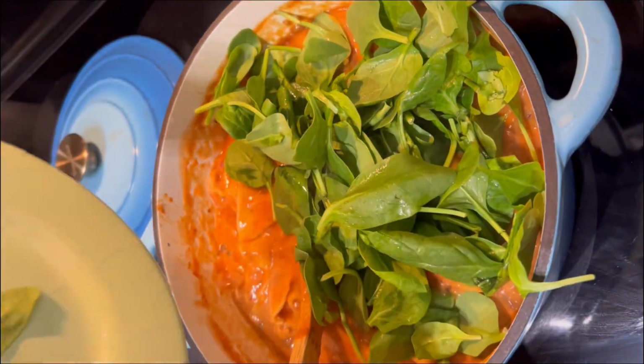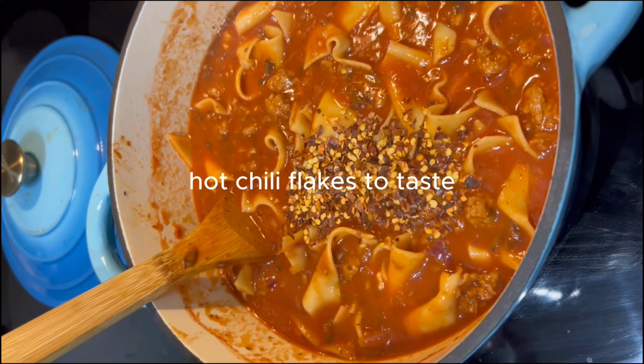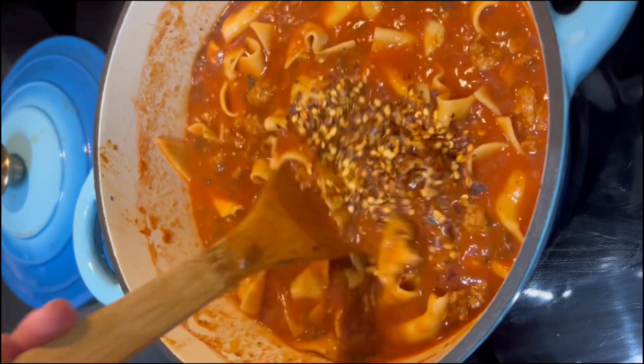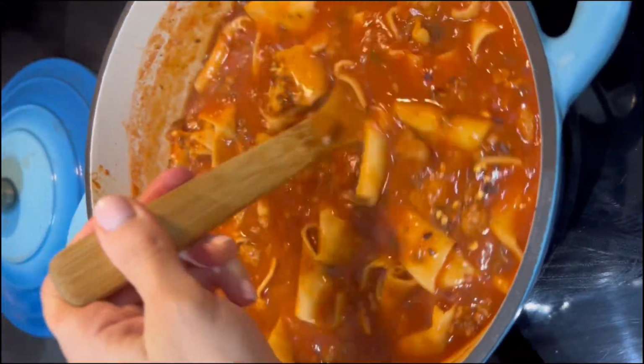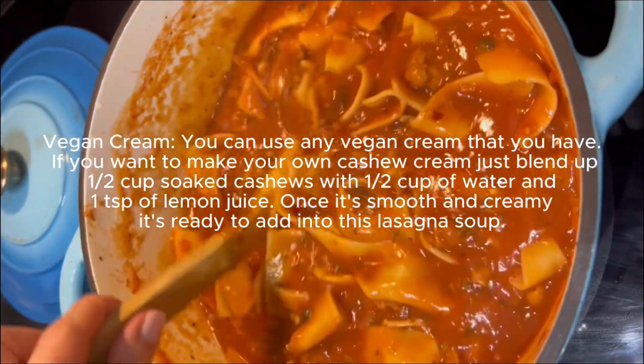Then we're going to add in 3 large handfuls of baby spinach, get some greens in there. Then we're going to add a little sprinkle of hot chili flakes to taste and just stir those in. We don't want to overcook the noodles, so careful at this point that you're not overcooking them.